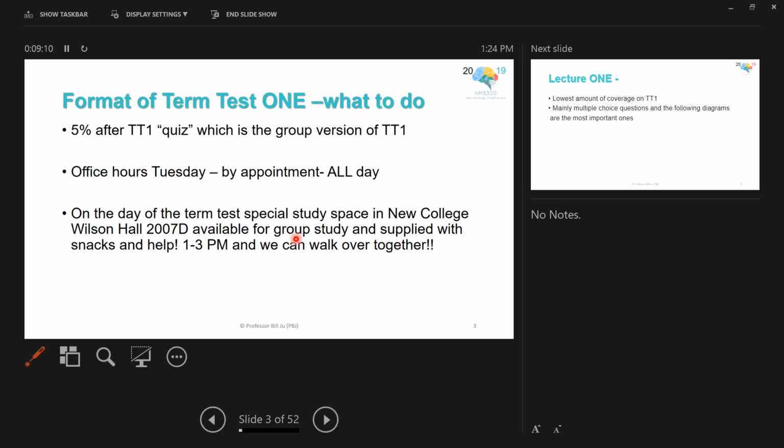Yes, Yuan? So if you're taking the test somewhere else, what would be the format? Yep. So if you are writing it somewhere else and you need accommodations, we also have a separate activity that you can take away with you, and then you'll write it up. And it's a reflective activity. And what we're trying to do with this post-term test is to get you to think a little bit about, oh, why did I choose that answer? And so it's similar to get you to think about how you prepared, how you studied, or like, oh, I didn't even know we needed to know that figure. And there it was. So you won't be losing out on 5%, in other words.